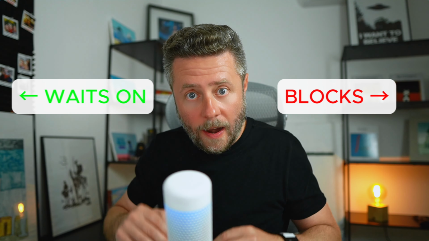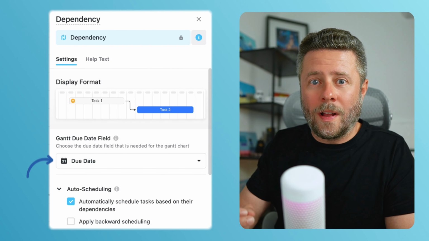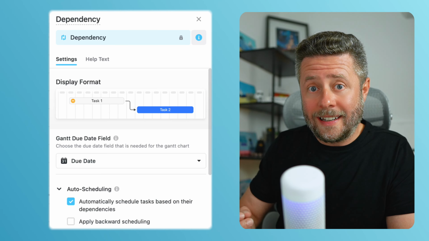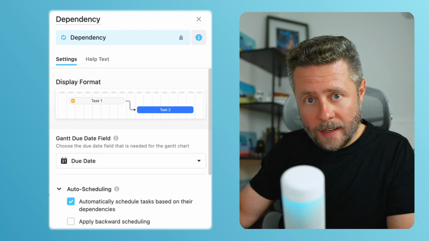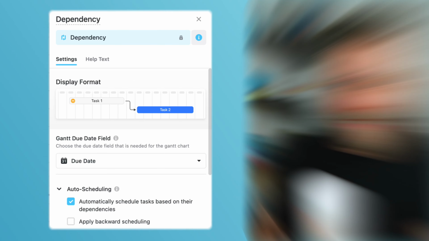field. Dependency field is where the system stores information about which tasks are succeeding or preceding the current one. And when creating a new dependency field, the first thing it will ask you for is the due date. Once it has the due date, it will automatically connect itself to a corresponding status and assigned to field, and you will see why in just a minute.